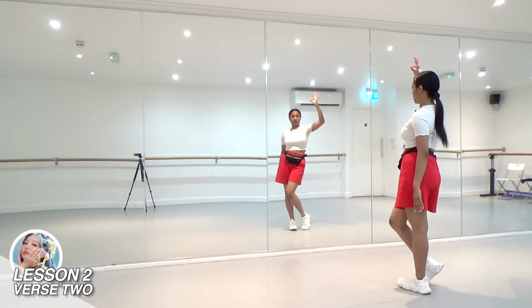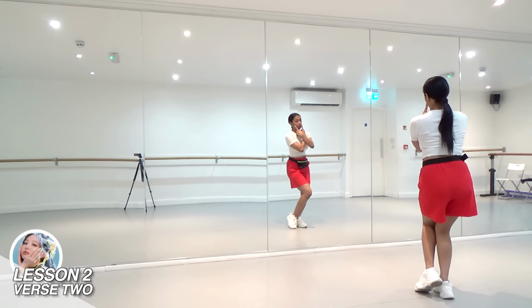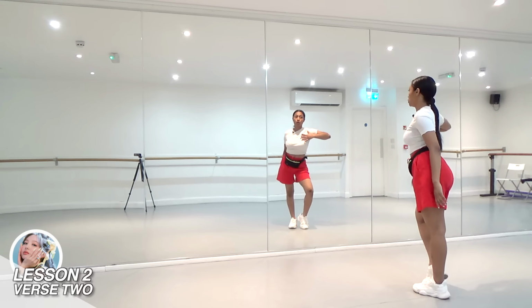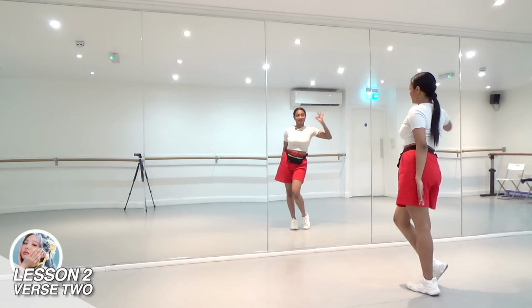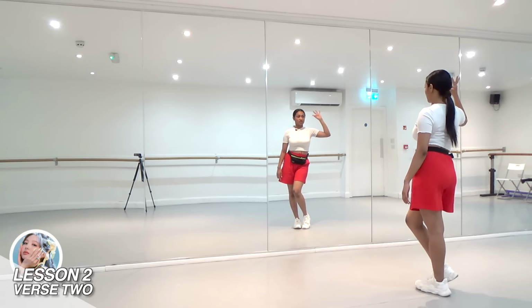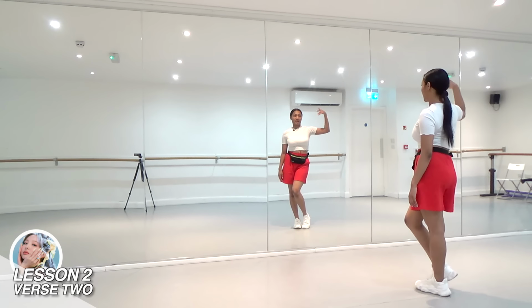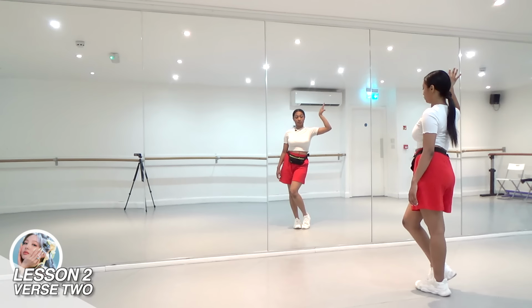And you're going to put this gesture to the side of your head. So from the beginning again, after here, this goes 1, 2, 3, 4, 5, 6. Now on 7, 8, we're going to twist this hand down and back up and we're going to bop our head to the left. So this goes 7, and then on 8, you're going to kind of twist this hand outwards. So 7, 8. So twist out.